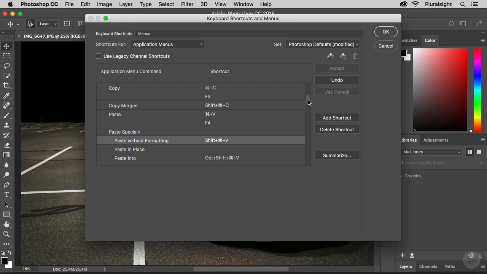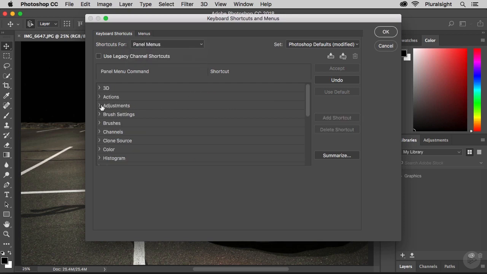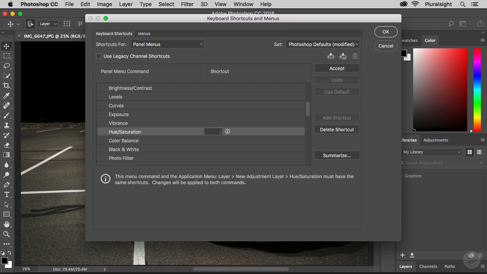The other thing that you can do is come over to the panel menus. And the panel menus, too, have keyboard shortcuts associated with them in many cases. But if not, you can always add one. So if I wanted a keyboard shortcut for the Hue/Saturation adjustment, I can do that easily. All I have to do is find the Hue/Saturation command, click in the shortcut area, and use some type of keyboard key combination.